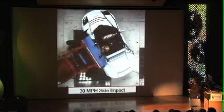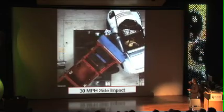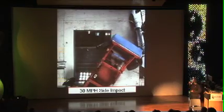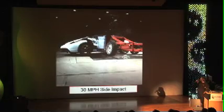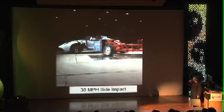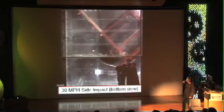This is a 30-mile-an-hour side impact. You don't have a lot of room to absorb energy — that's a truck driving at 30 miles an hour slammed into the side of the car. Watch this left front reflector light right here — it actually never moved, just kind of hanging out there in space. Here's from the bottom — you can see the frame actually supported the car quite well as designed. The car survived and protected the passengers with only about 12 inches of room to absorb that energy. Again, a successful test.